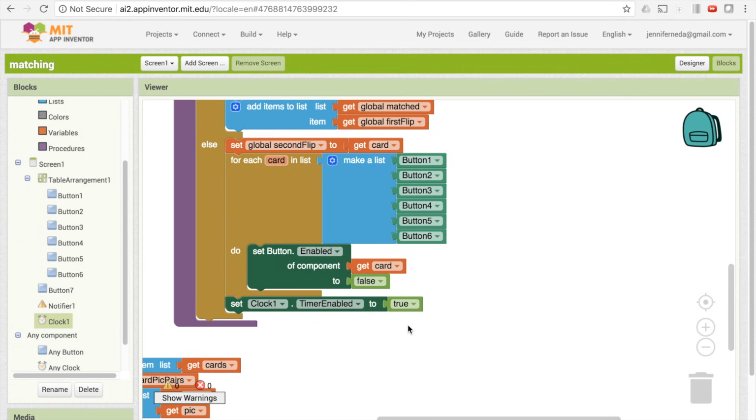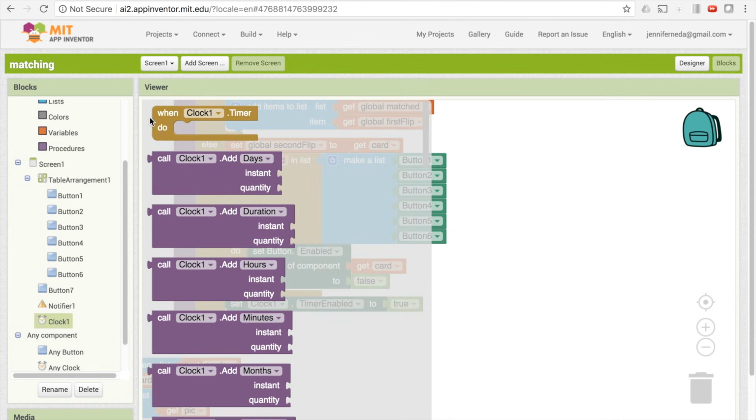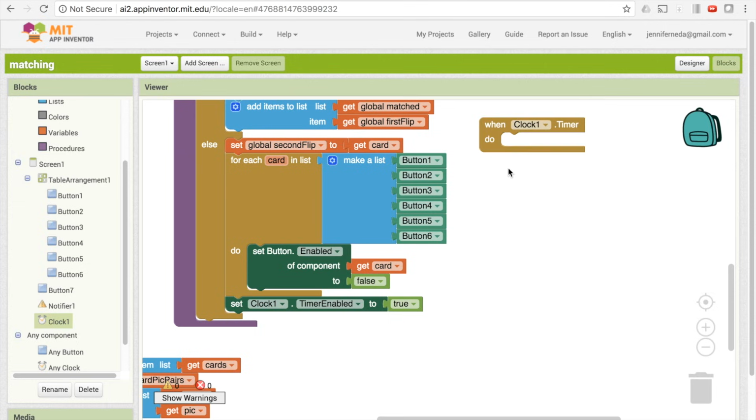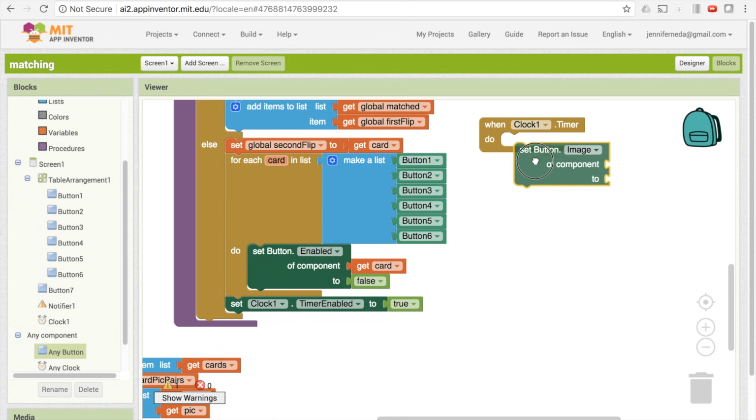We have a logic thing right here, so I can just change this to true. Alright, so now we're going to start this timer, and what will happen is we now need another block. So if you scroll here when it says when clock 1.timer, this means when the timer is up or when the timer has gone off. The automatic value for this is 1 second, and that works well for this game, so I don't need to change anything. I'm just going to pull this down. So when our timer goes off, that means we finished giving the user a chance to see what happened. So now we're going to need to change the images on both of those two cards that are up back to the background image. So I'm going to set the image by going to any button and choosing set button1.image.